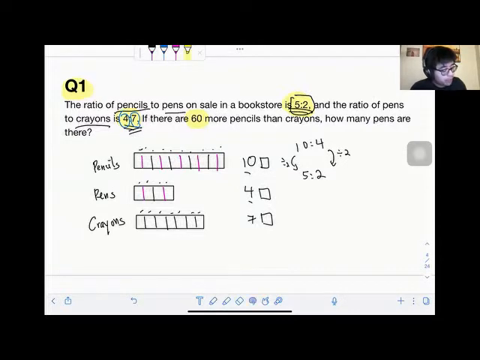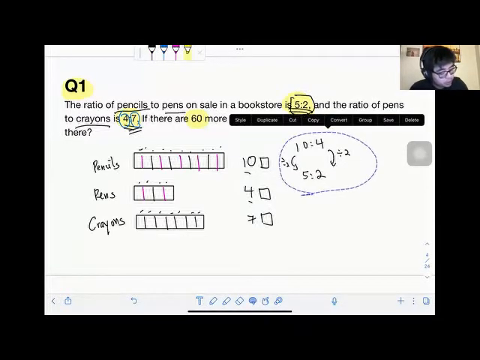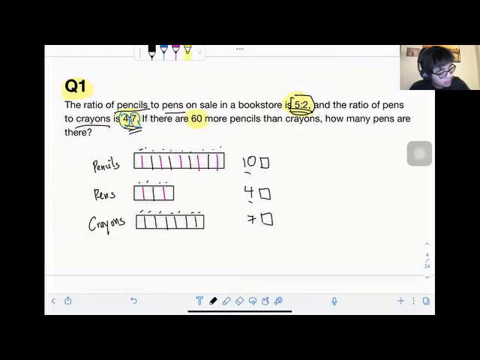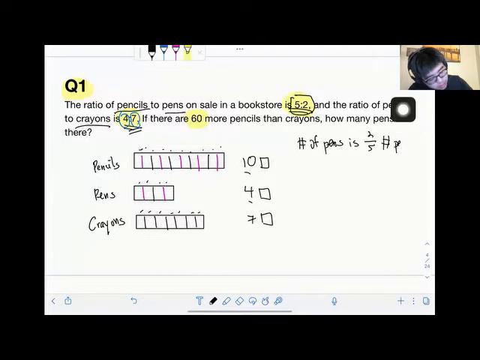What's another way of saying this? No? Another way of saying yung ratios is to say na yung number of pens is 2/5 the number of pencils, which is the same as saying number of pens is 4/10 the number of pencils. No? Kasi 4 lang siya dito, 10 siya dito, 4/10. So pareho lang po yung ratio at saka fractions, iba lang yung pagsulat niya.